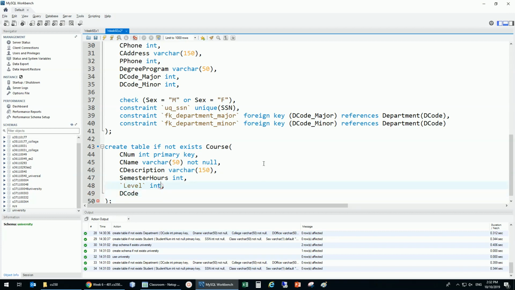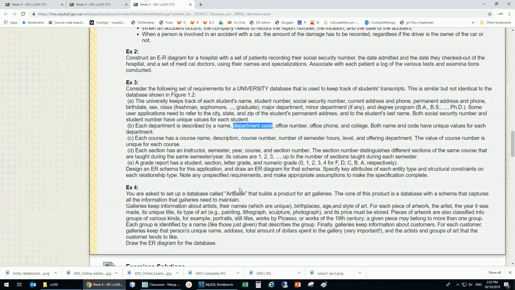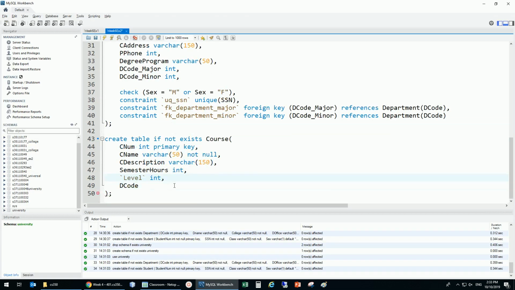So what is the level, for example, of a course? I need to go back here and see each course a level, but there's nothing that mentions what kind of things. Course number. Where is the level? Where can I find the level? Name, description, course number, number of semester hours, level. So maybe it's level 1, 2, 3, 4, 5, 6, 7, 8, whatever number, or maybe it's sophomore. Exactly. So I'm just going to use it as an int. I don't care about it.